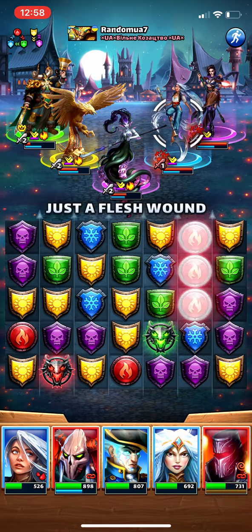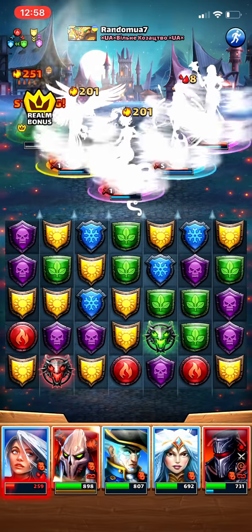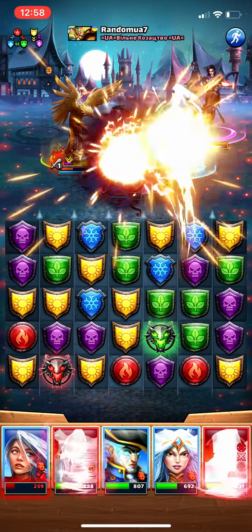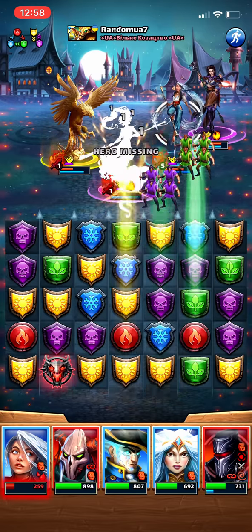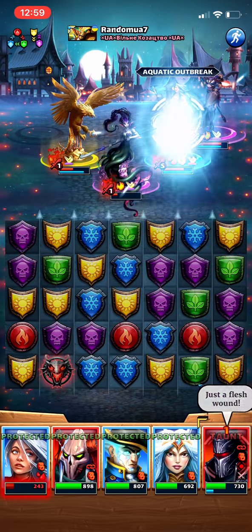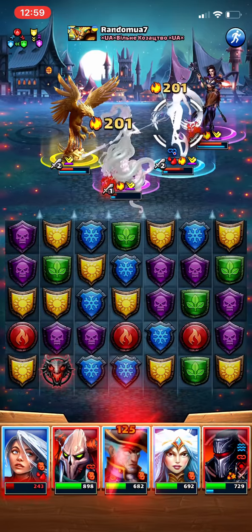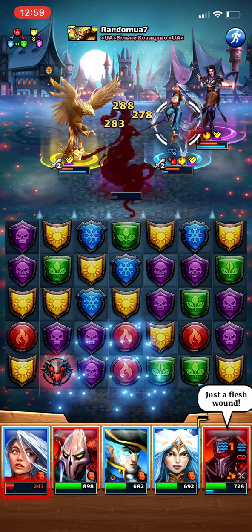Alright, so I'm going to use Black Knight. Hopefully he will run out before Rock is ready. Try to keep the pressure up here. See if we can get our first blue match. Oh yeah. Man, Black Knight on offense is so good. I love this team. Ursina and Vela, 1 damage.